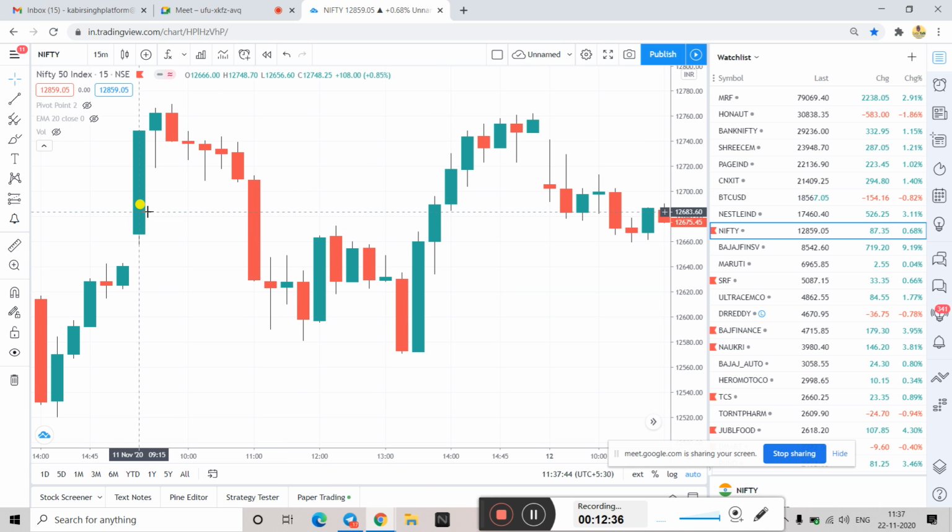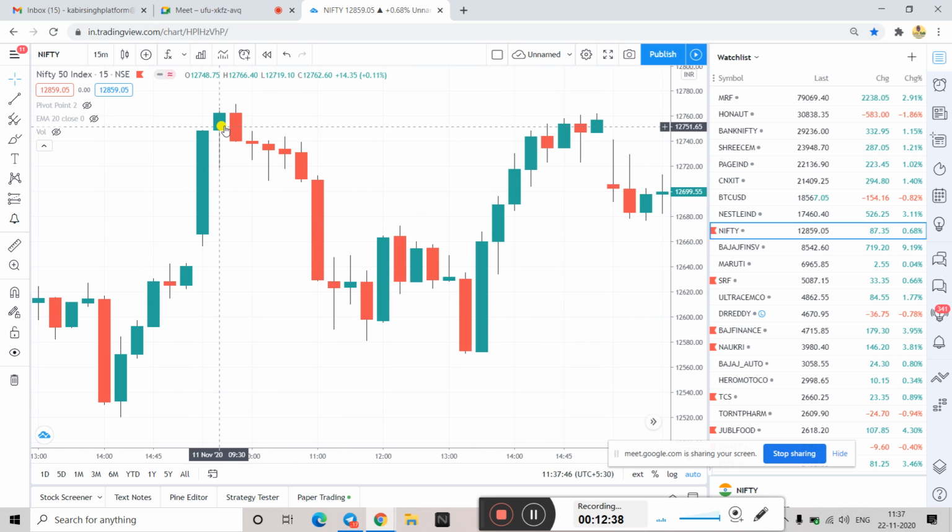Here also, if you see this small candle and then it reversed and it is again sustaining here. These kinds of days are bad when you are doing OTM selling. Stop loss will be hit, yes, because price has gone down and it has gone up. Actually, these trades are also bad for trading because there is no clear direction.